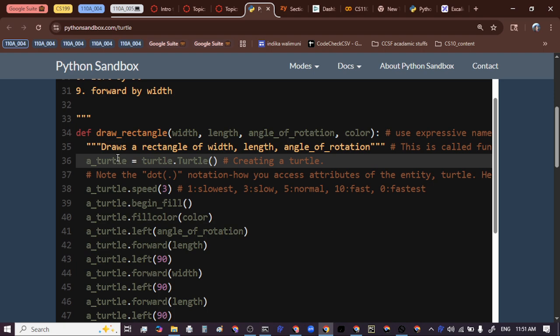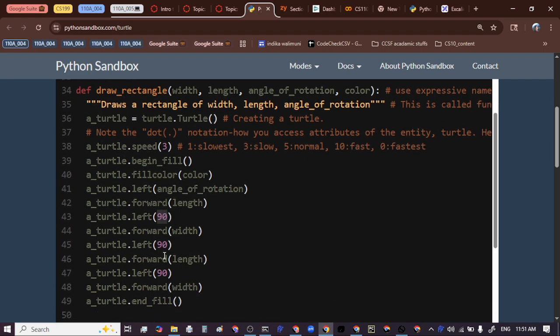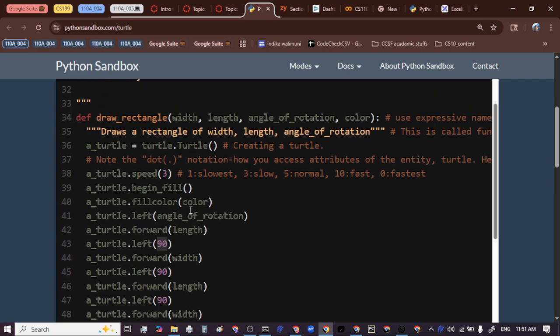This is a variable name for the turtle. A variable name itself is an expression, and a function call is an expression as well. Value itself is an expression, so this 90 is also an expression. Turtle is a function call, but that call is made in another function, which is draw a rectangle.